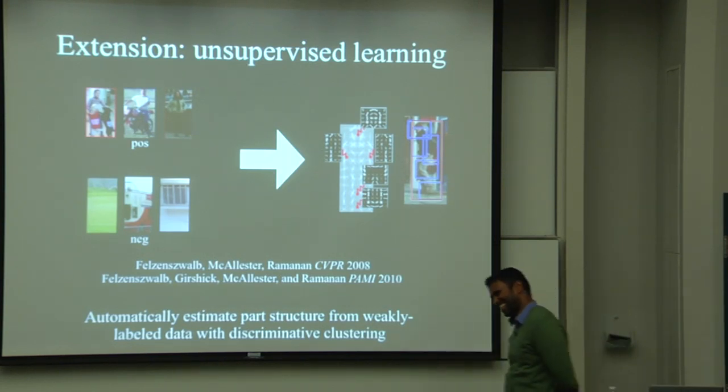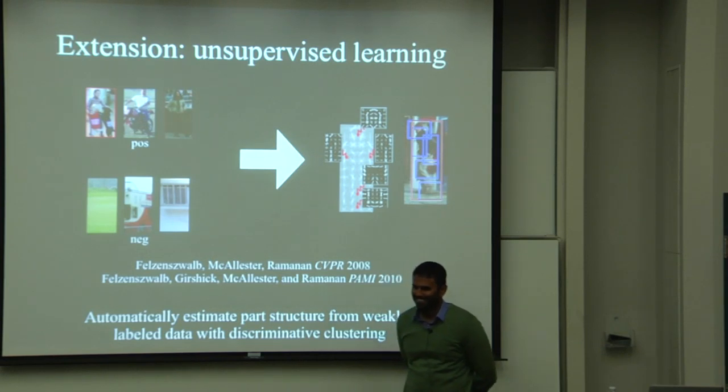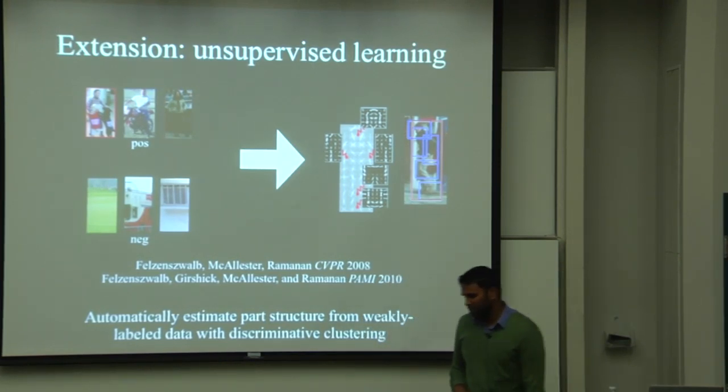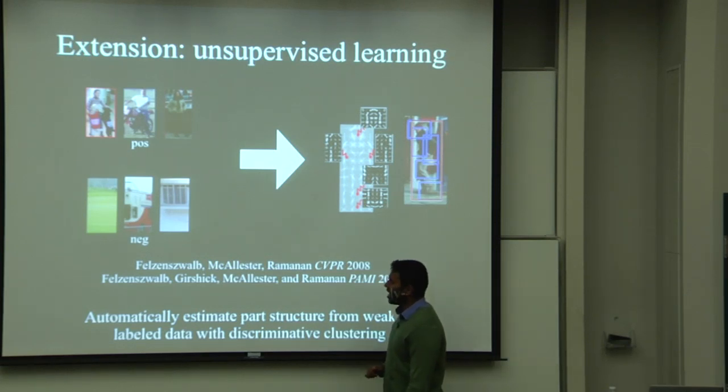So what do you think, from your experience? Should we go supervised with parts or unsupervised with parts? What's going to help you more? For the past few years, we've been getting a lot of mileage, at least in our group, out of trying stuff with supervision, just because it was easier to optimize, it's convex, weird things don't happen, and it's a more well-behaved way of pursuing research. Now we're at a regime where the interesting question is what are the right parts? It's not really a matter that they're expensive to label, we just don't know what the right things are to label. So now I'm of the belief that the latent question is really the important one.